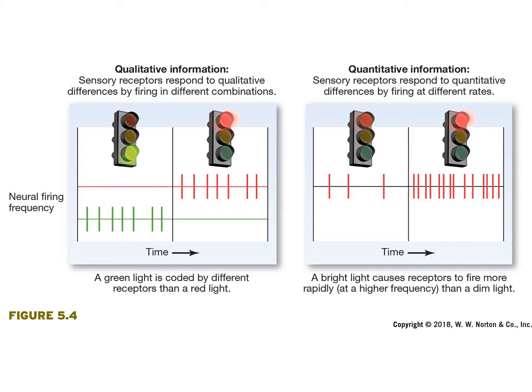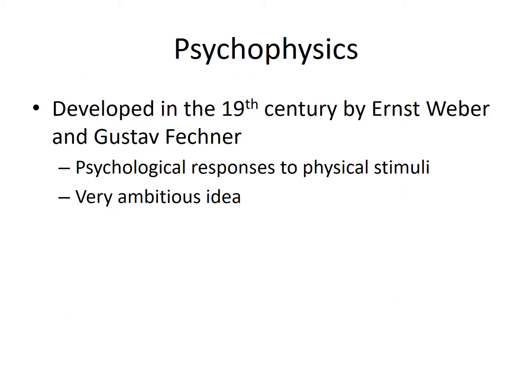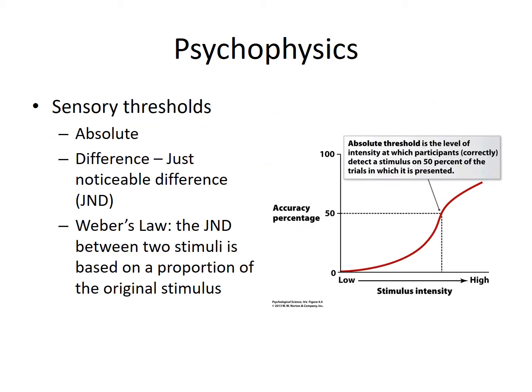Qualitative and quantitative, again, you can read that on your own. So psychophysics, very cool idea. The idea in psychophysics was trying to match sensory stimuli to reporting of said stimuli. So the idea was to bridge that mind-body problem, and ta-da, we'll solve it. Didn't work, but it's pretty cool. But then you got a couple of good things from it. Absolute threshold is where you say you heard or saw the stimuli half the time, which is interesting, right? Because that means half the time you were a little bit more accurate, half the time you weren't accurate. So 50% of the time.